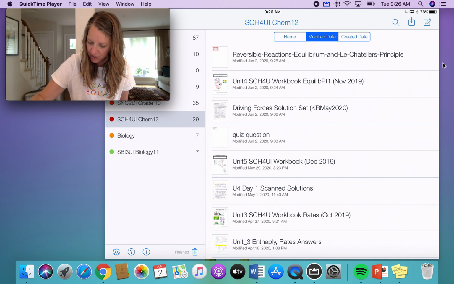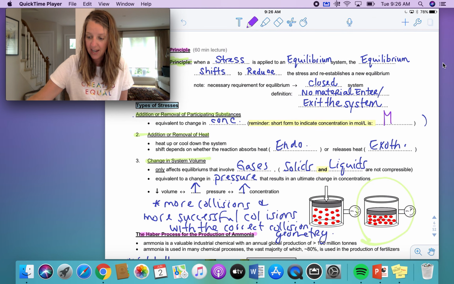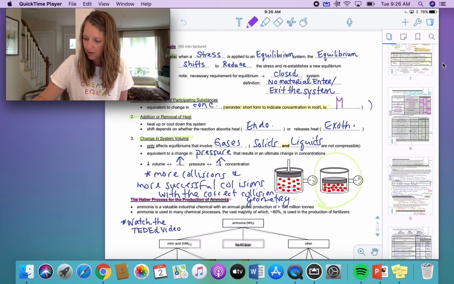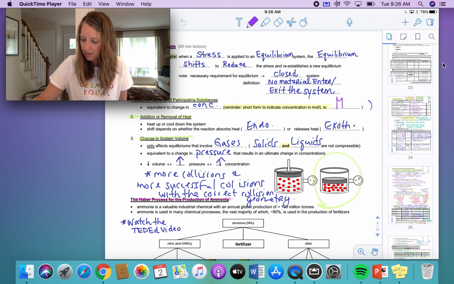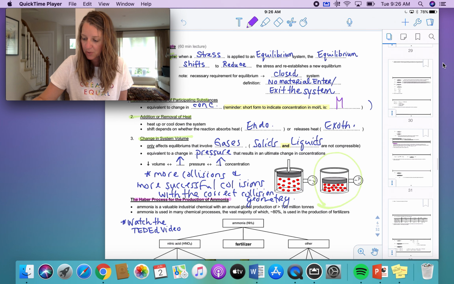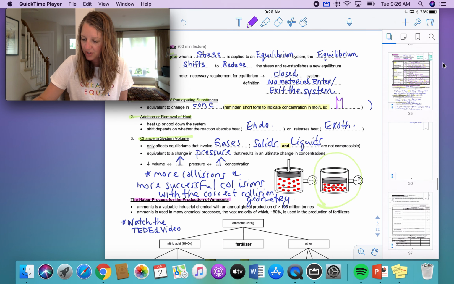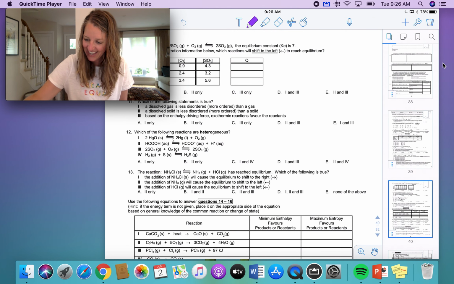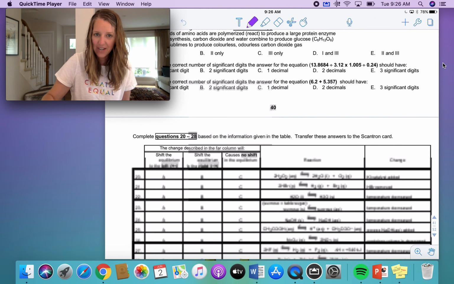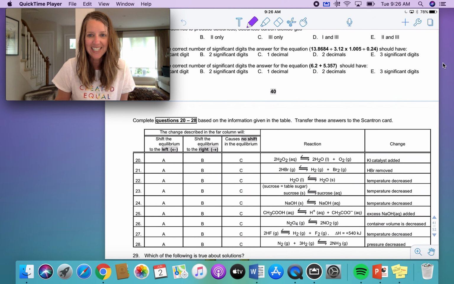I want to move on to the sample multiple choice test, and let's go over questions 20 to 28. So give me a second here and I'll skip all the way down to there. I want to explain those questions that were in the sample multiple choice test because those are a good little summary of all the stresses that can affect a system, and so let's have a look at those. Okay, so this was from the sample multiple choice test. Question number 20 to 28.